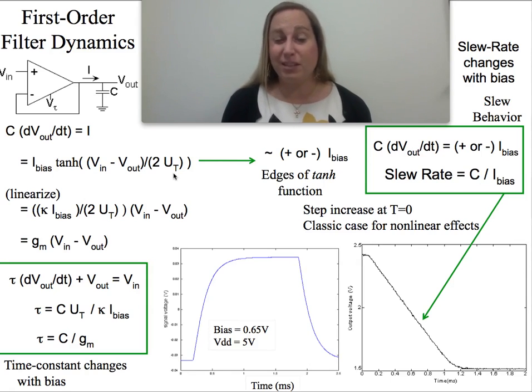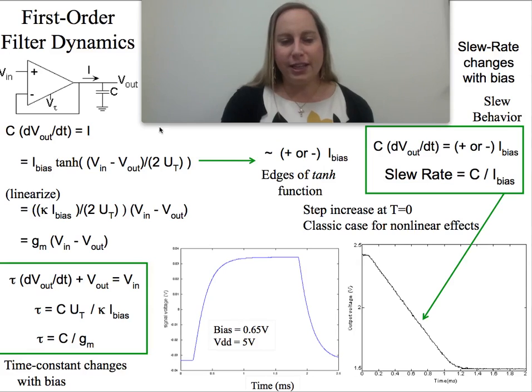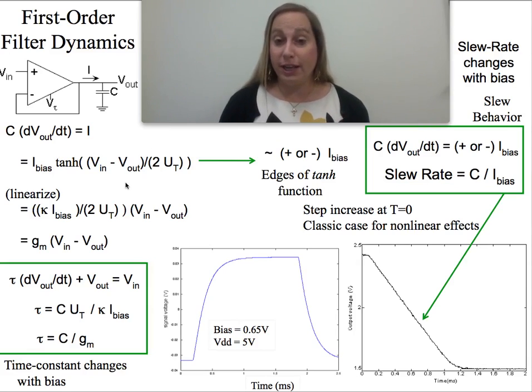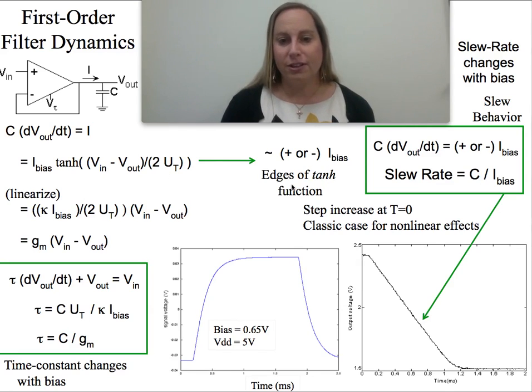Kappa, maybe 70, maybe 100 if I stretch it. And there's a lot of times when maybe I want things bigger than that. So like, what happens when I have bigger signals? And so we can take the reverse case. Let's say that these get really large. And for a tangent, at the extreme edges of a tangent, I get plus or minus the thing that's in front of it, plus or minus 1, which means it's plus or minus the bias current.